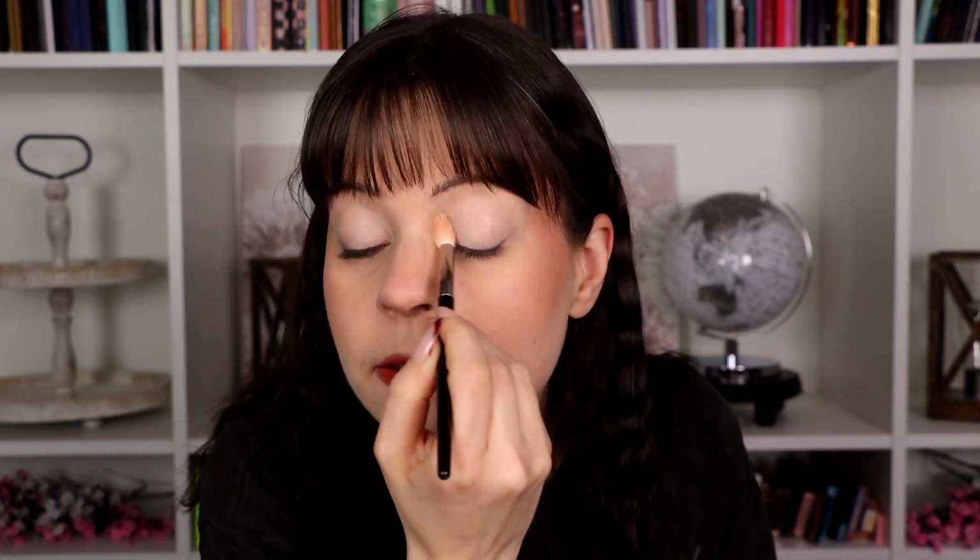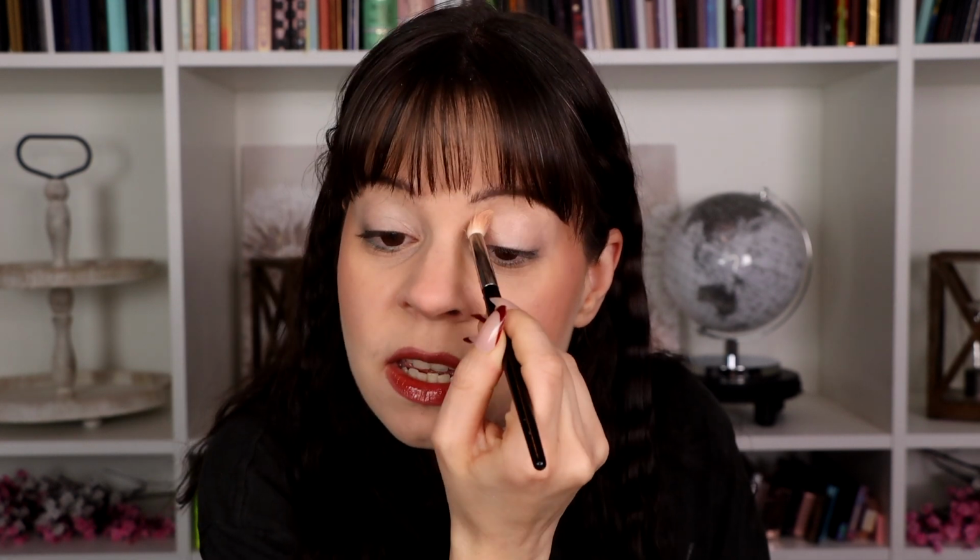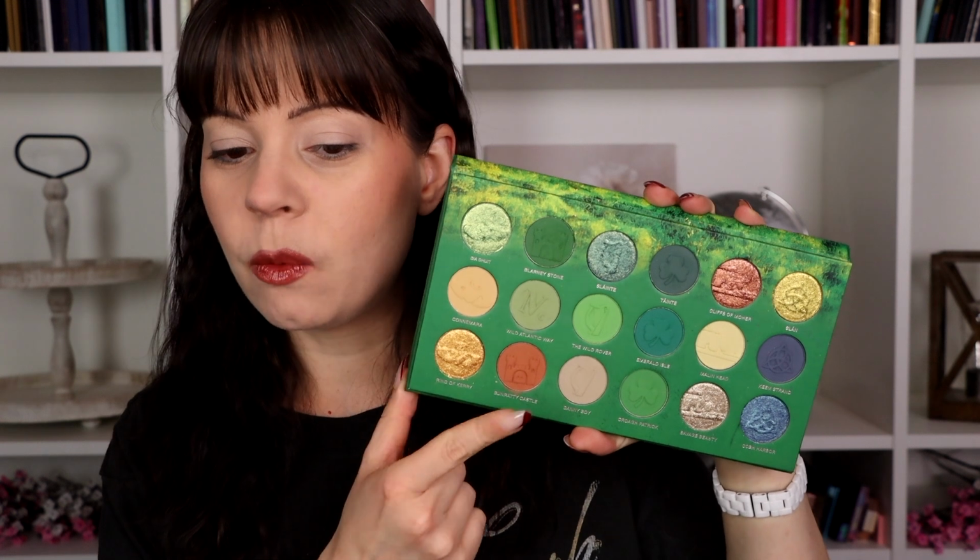And that's okay. So since I feel like the 2 first looks that I did with this palette turned out kind of similar, which was totally my own fault, no fault of the palette. I just didn't realize quite how green this palette really was. So some of the shades end up looking a little bit similar on the eyes. So for that reason, I want to play with sort of like this corner down here because I don't want this to just end up being similar to the other looks I've done.